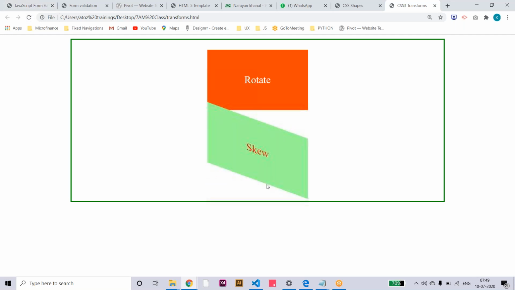Okay, so this is a kind of different shape. When you want to create a different shape with multiple objects, we are going to use the skew. For example, a 3D cube. For the 3D cube, we need 3 objects, like 3 boxes. For 3 boxes, we are going to apply rotate and skew both, and position for making an exact cube. So if you have that kind of requirement, you can use rotate and skew also.